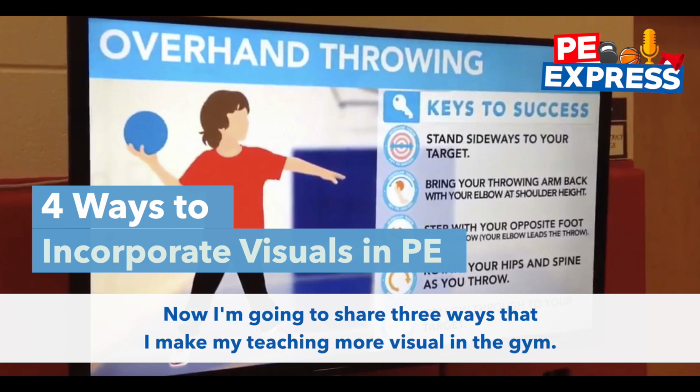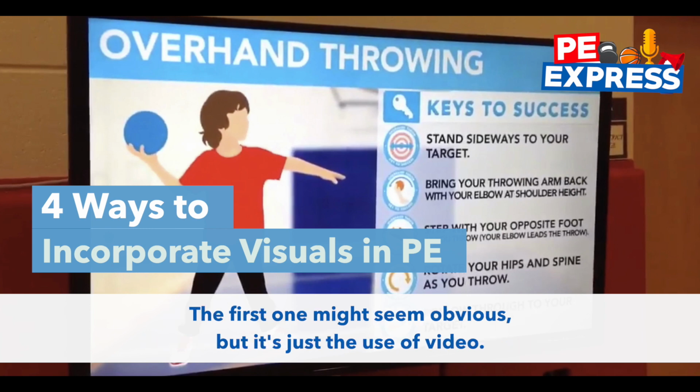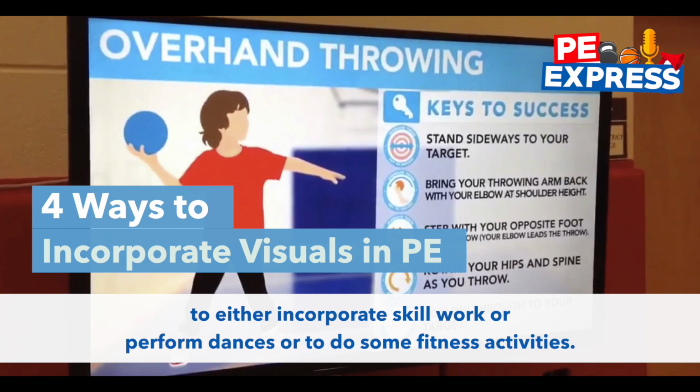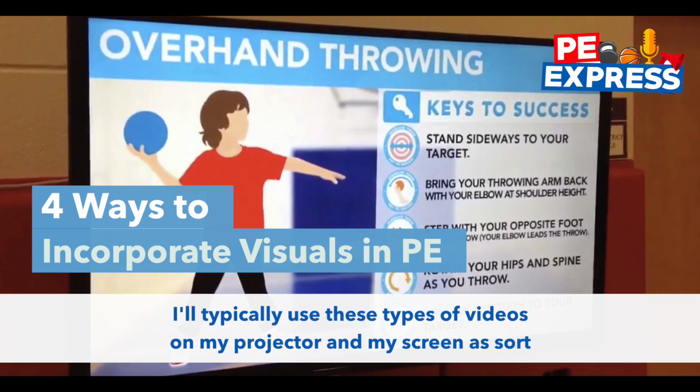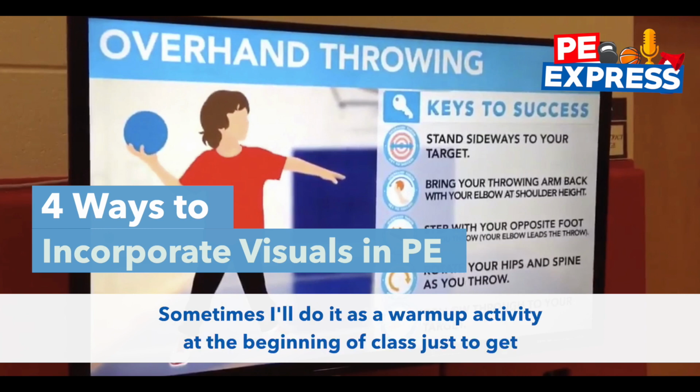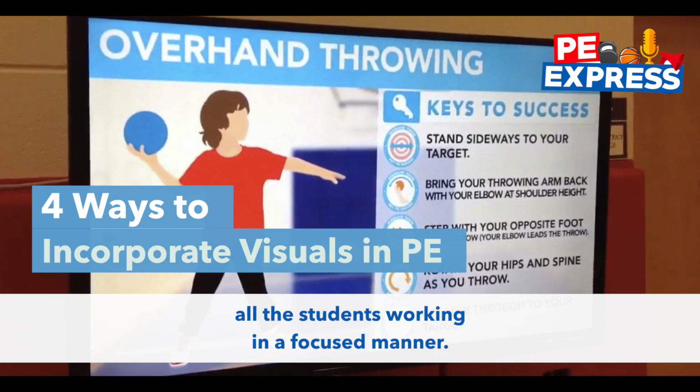Now, I'm going to share 3 ways that I make my teaching more visual in the gym. The first one might seem obvious, but it's just the use of video. I've searched YouTube and found tons of videos that I'll use in my teaching to either incorporate skill work or perform dances or to do some fitness activities. I'll typically use these types of videos on my projector and my screen as sort of a whole group instruction format. Sometimes I'll do it as a warm-up activity at the beginning of class just to get all the students working in a focused manner.